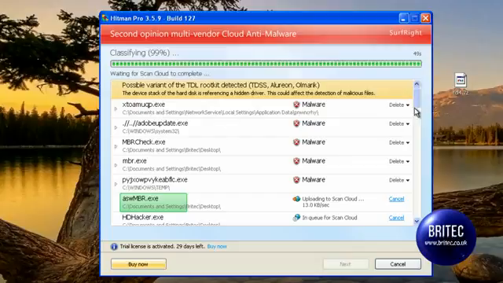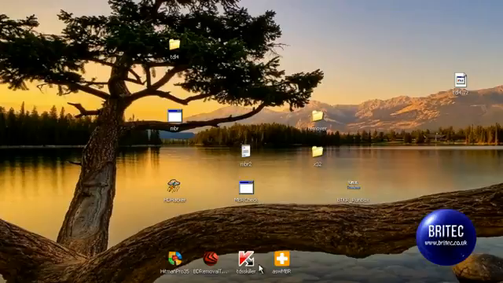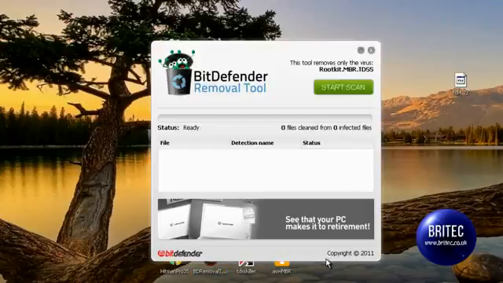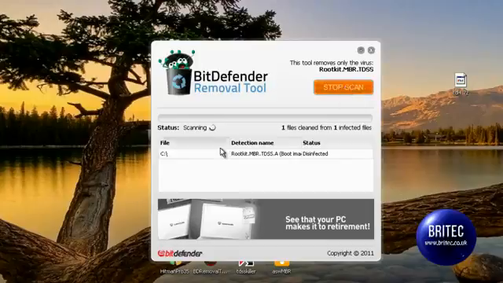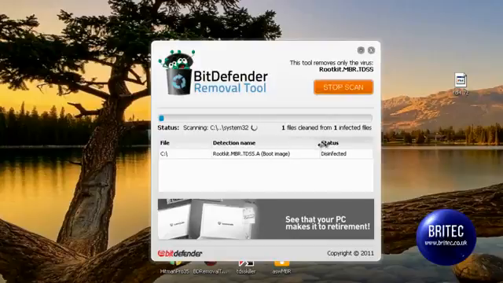Right, I don't know whether to remove that yet or just show you the other ones. Let me just show you the other ones. You will see with the Bitdefender tool, let's just have a little scan here, and you will see it's detected straight away, as you can see, and that's been disinfected.